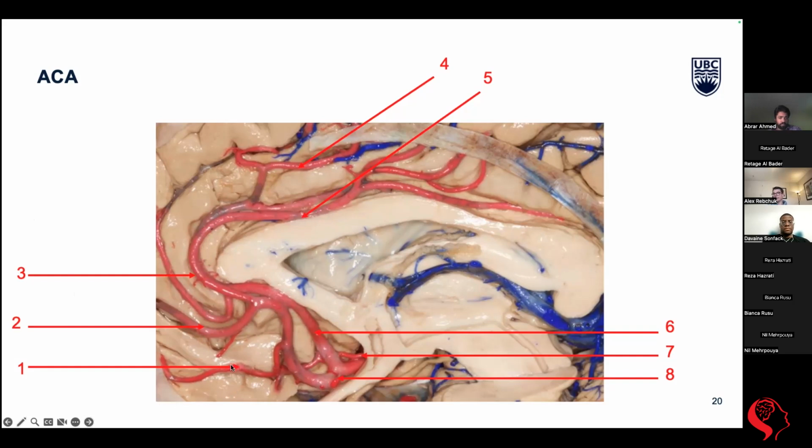And this is actually a bit challenging, but you can see here number 1 is going to be the orbitofrontal branch. Then there's a frontopolar branch, which is number 2. Coming around here is the pericallosal. Then you have the callosomarginal branch up here, and the pericallosal branch here. One of these is going to be A2, ACOM, and then Heubner's back here. But I'm adding these here mostly for you to try to sort them out yourselves and quiz yourself. Being able to look at this and figure out your anatomy is quite key.